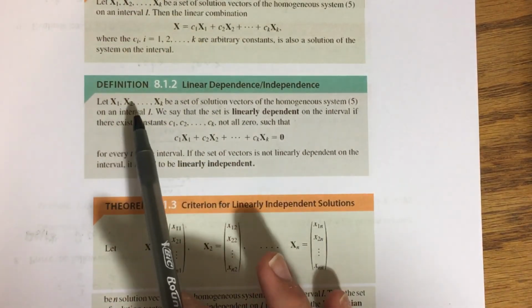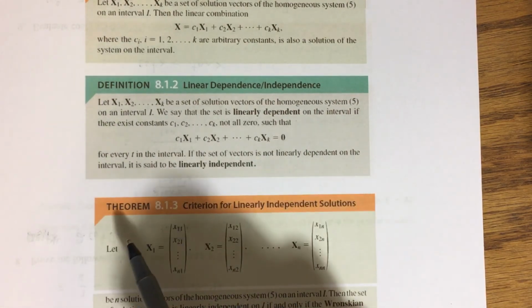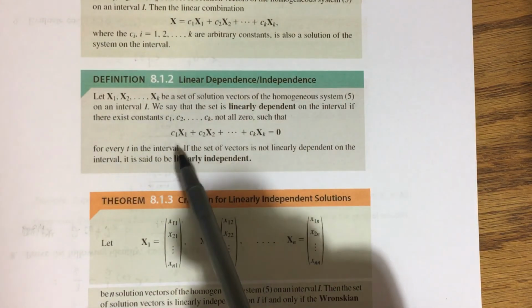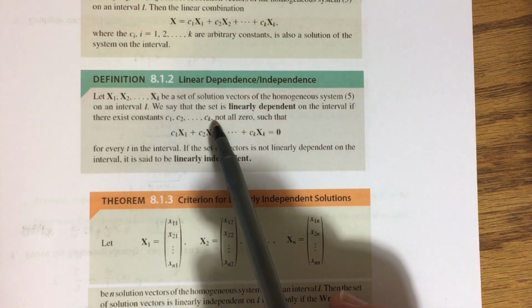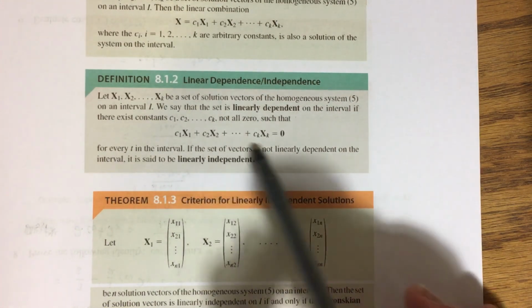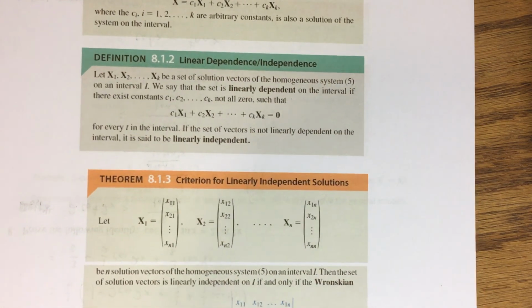We were here where we're dealing with matrices. Back then we were just dealing with single functions. Okay, but the definition is essentially the same thing. If no such group of constants exists, so in other words, if all of these scalars have to equal 0 in order for this to be true, then we call that set of solutions linearly independent.